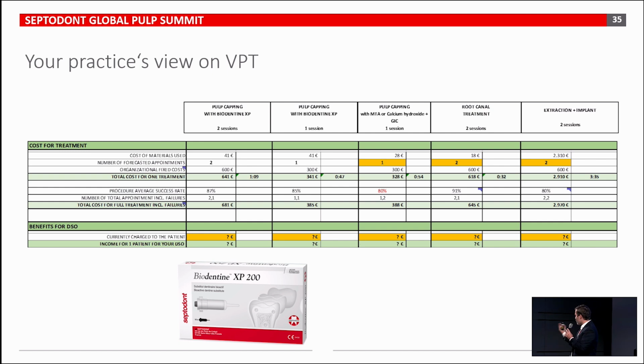We played around with this a little bit up front. What was quite interesting is that in various scenarios, the more expensive Biodentine, because there's a price tag to the Biodentine, was a good choice from the economics of the individual practice as well. We've heard a lot about it being a good choice for our patients because it works. It's a material which is clearly evidence-based, but it is also working when you organize and tabularize the data for your practice.